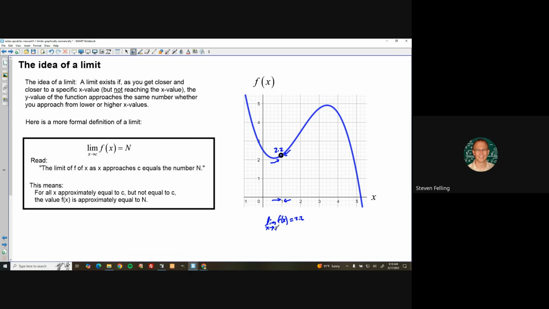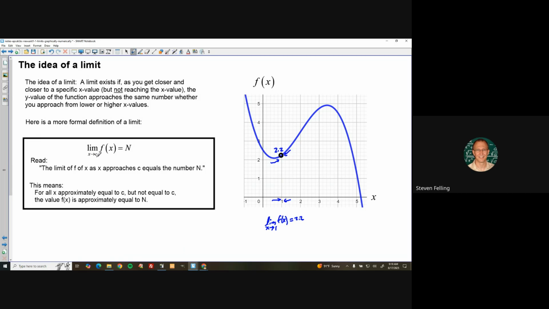The limit as x approaches the target value of x, which in this case is 1, of some expression for the function f of x, equals the y value that's being approached. Now, the idea of the limit is that it does not matter whether or not you can actually plug the target x value of 1 into the function. You could have a hole in the function here. That'd be fine, because this is just what y value is being approached when you're in the neighborhood or the vicinity of that target x value.